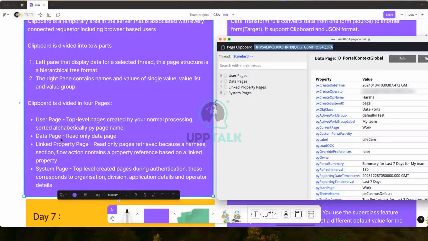Now the data page is a separate concept in Pega where a page will hold the data for a certain amount of time so that we can reuse it. For example, if this is the data and we want to save it somewhere temporarily, we can save it into a data page and reuse it anywhere.